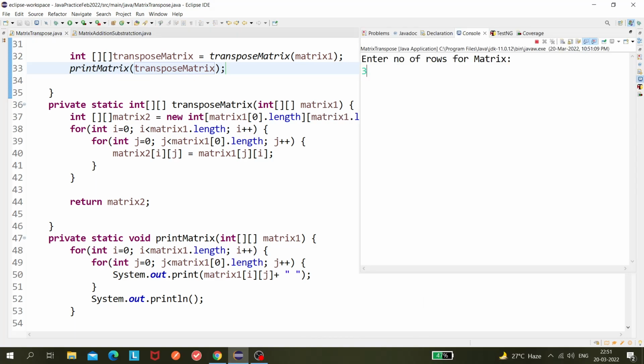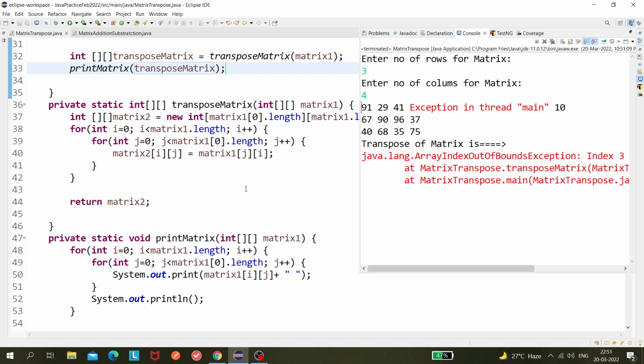Okay, I'm entering three rows and four columns. Okay, it's giving an error. Let's see what the error is. I entered number of rows as three, and number of columns as four. So it is throwing an array index out of bound exception.